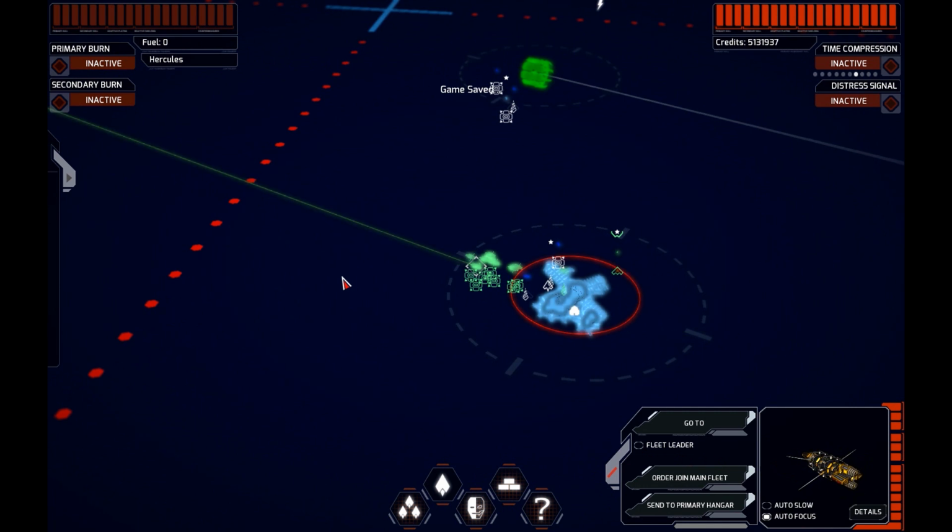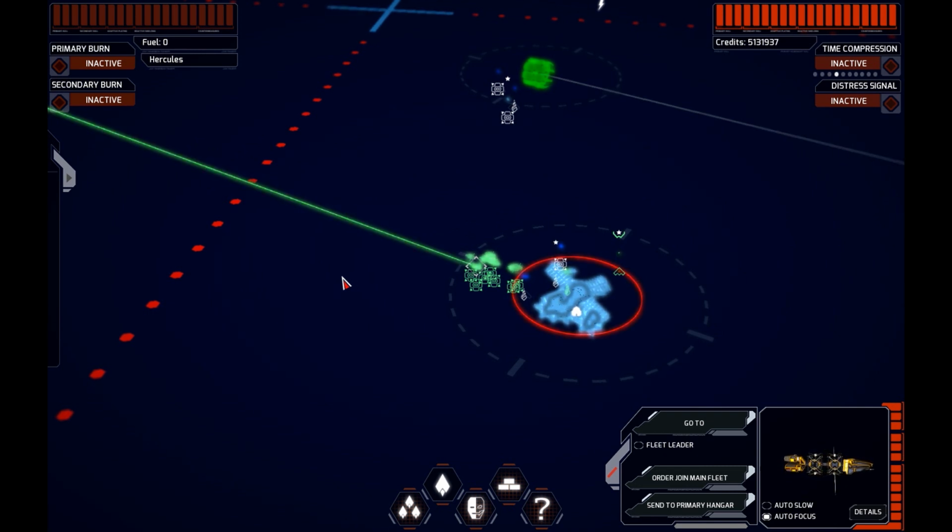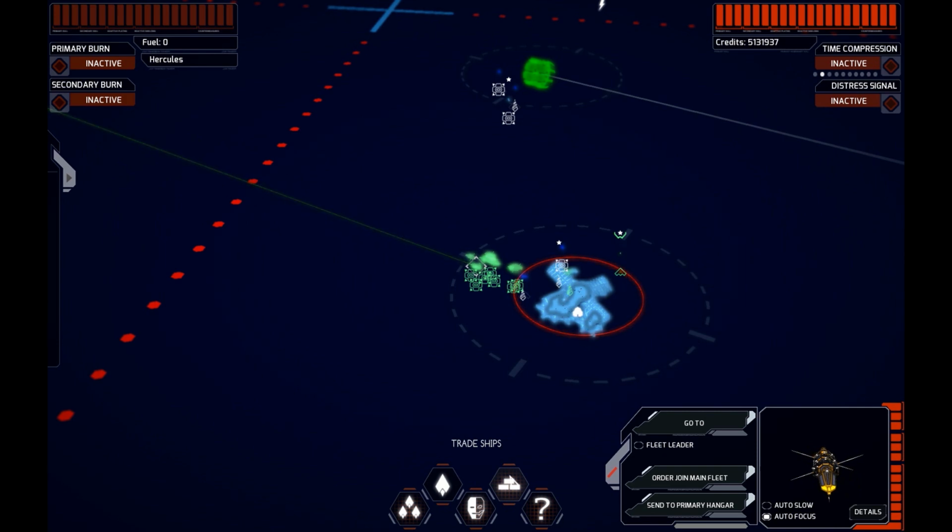So I'm going to put in unit caps. I'm going to make it so you can have fewer trading ships initially, and then slowly, as you most likely gain trading levels, you can add more ships to your fleet via the normal way. And before adding unit caps, I wanted to add a trade ships interface. So let's talk about that.